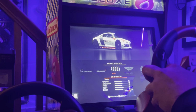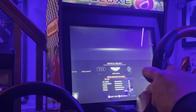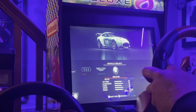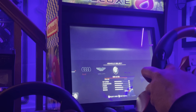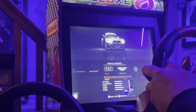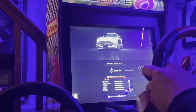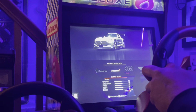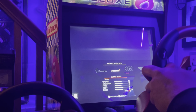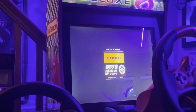So you can pick from all kinds of different vehicles, like race cars, street racing, performance. Just takes a long time to kind of load them here, but it's all right. I have a sit down, more realistic sim racing setup, but some of the games are insanely difficult. I know some of those sim guys spend insane hours on the thing to perfect it. It's basically like real race car driving.